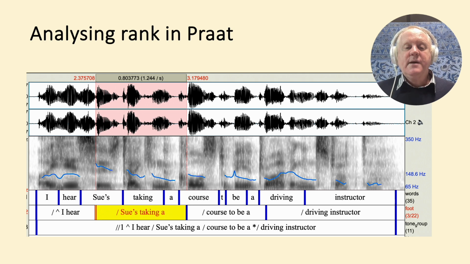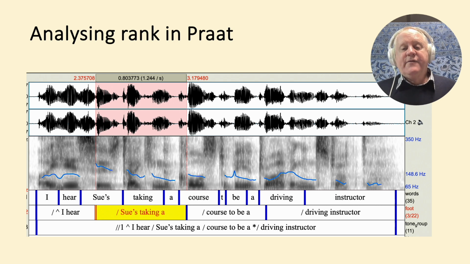As I mentioned, a crucial aspect of intonation analysis within the SFL approach is identifying the different ranks and assigning accurately the boundaries of the units. So in this instance, pictured in this Praat diagram, the first two words I hear are non-salient or remiss in Halliday's terminology. The first salient syllable is su. Note that the foot boundary is placed precisely where the voicing of the vowel sound in su begins, and that the word tier thus doesn't align with the foot tier.